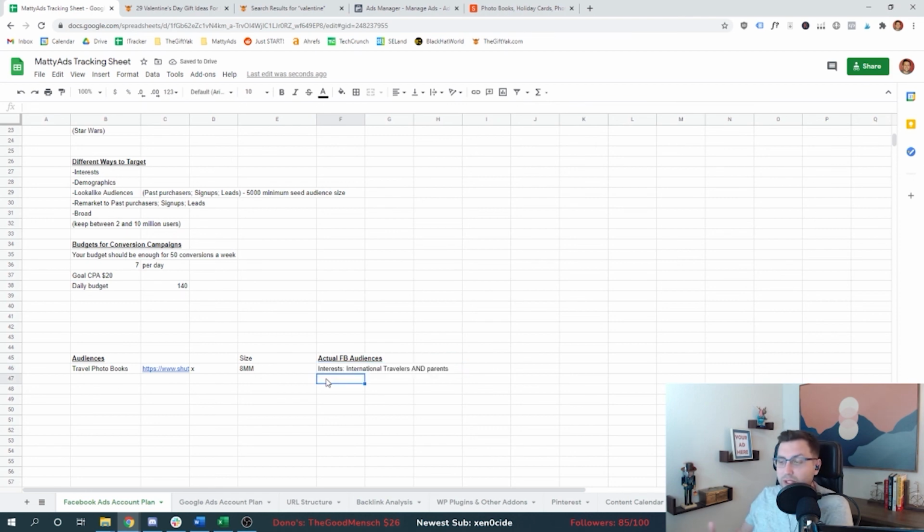It still includes some business travelers. There's no doubt about it. You're going to get people who are going away for work, but I think you're more apt to get a bigger audience size here and try and broaden it than you are to shrink the audience down to like 2 million. That should set you up pretty well in terms of the targeting for your type of business.